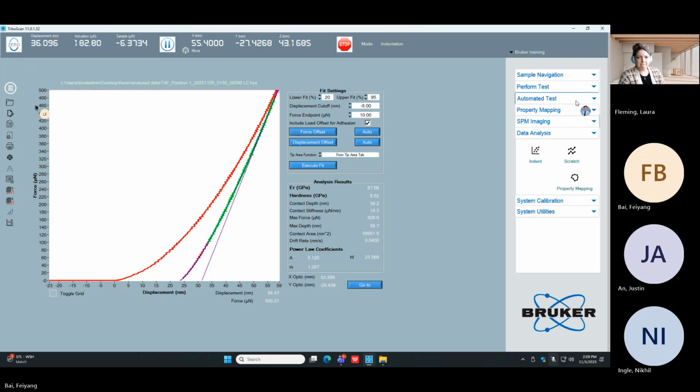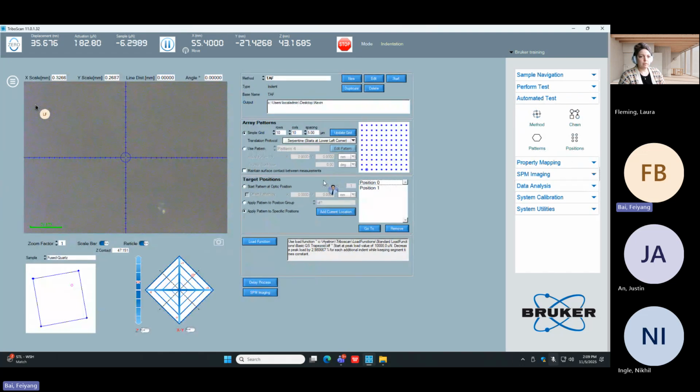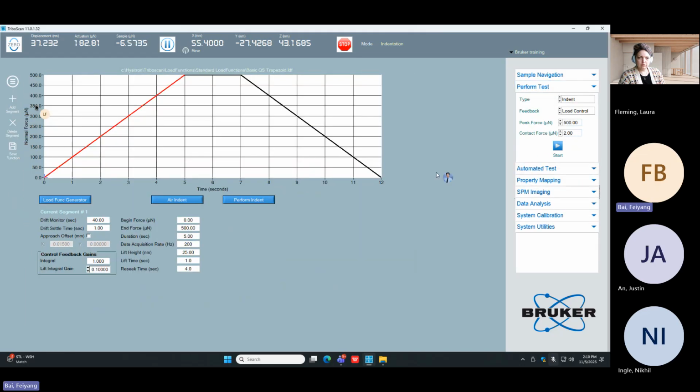So earlier, when we did the automated test and we defined, is it here or, yeah, here in the perform test, we set it up so that the tip will touch it and then increase the force over, let's say, 2 seconds and then unload.